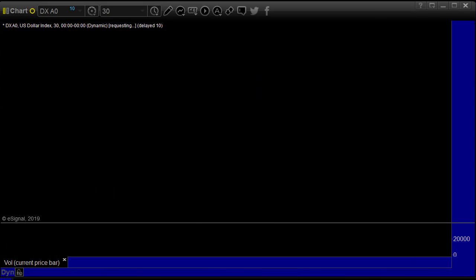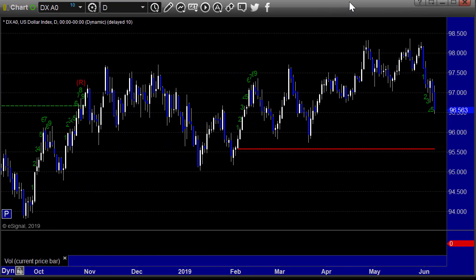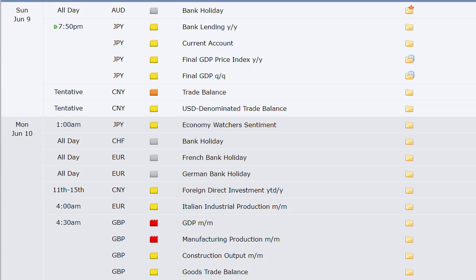Not very interesting. All right, so nothing there to look at in terms of breakout patterns or anything like that on the charts. There's no Seeker and Comer signals, so we don't have that to worry about. So it's just going to be a straightforward trading week as we head into the second half of June, and almost into the midpoint of the year. Amazingly already. Let's look at the economic data coming out this week.